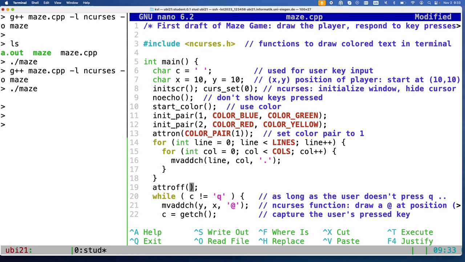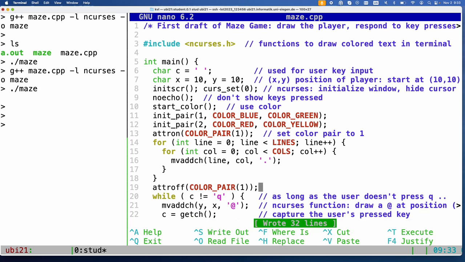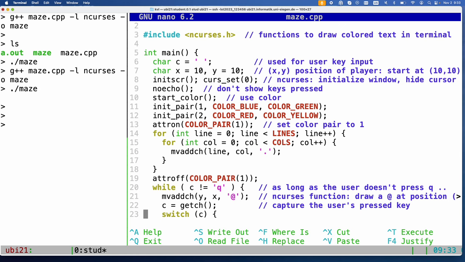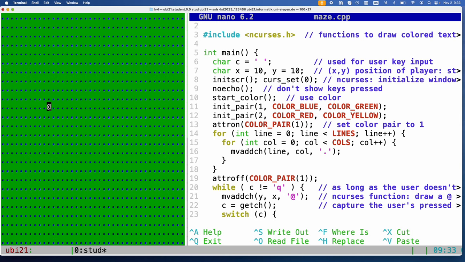So we unset color pair 1. So now we don't use this color pair anymore. Okay? I hope I didn't baffle you too much, but we need color, really. It's really important. Now let's see if this worked. Let's see if it compiles first. Maybe I used an error or not. So it is actually COLS, as I saw before. Let's execute it. Voila, there we are.